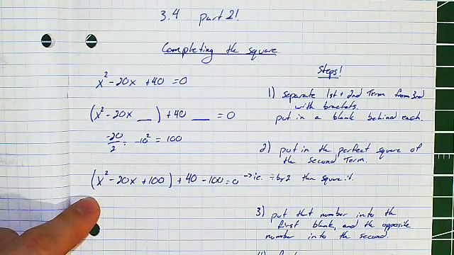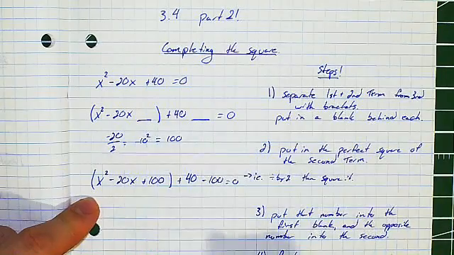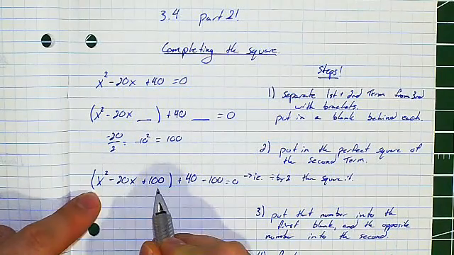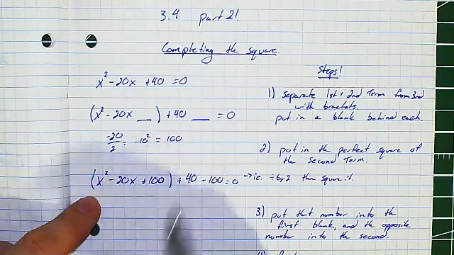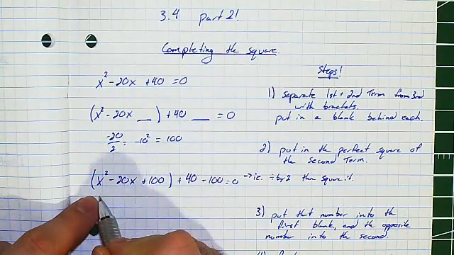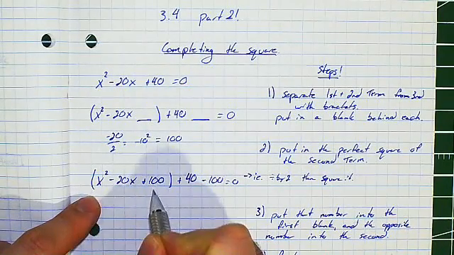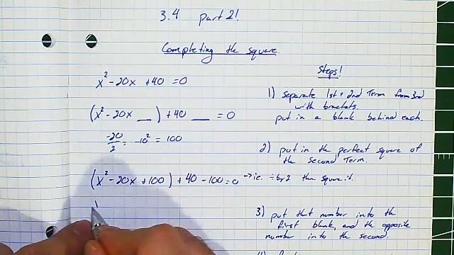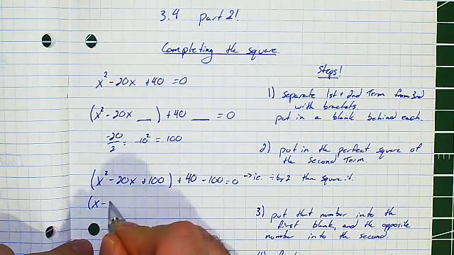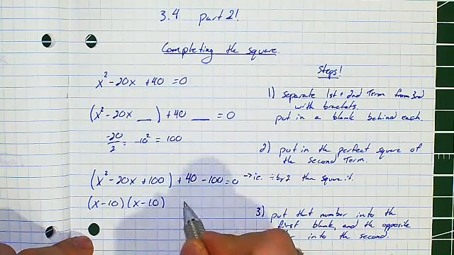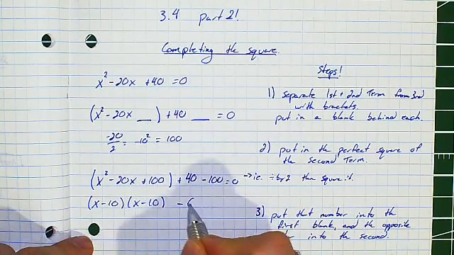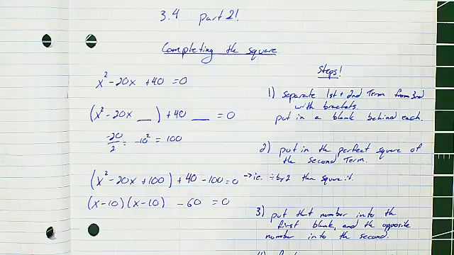Now we're basically going to add everything together and factor it. So I want you to factor this first term, which you'll notice becomes a perfect square, or should be. So you can kind of jump a few steps and say, well, my middle term is negative, my last term is positive, so I'm going to have x minus 10 times x minus 10, and then 40 minus 100 is going to be negative 60 equals 0.